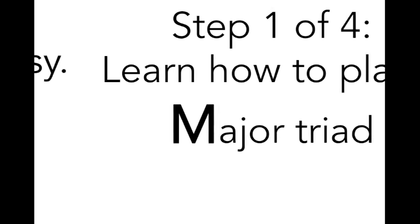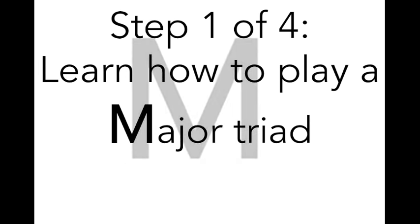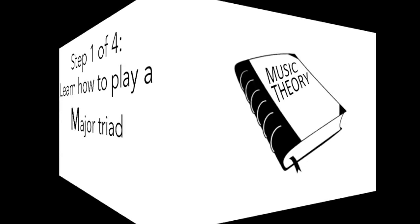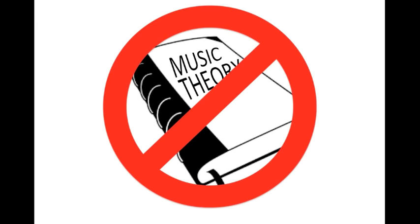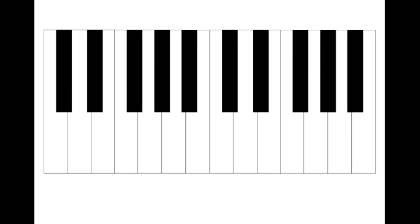So, step one, learn how to play a major triad. That's uppercase M for major. Now, forget whatever music theory you might have learned. This is all you need to know to play a major triad, 4-3. Here's how it works. Get to a piano. If you don't have a piano, download a piano app. Pick any note. I'll pick this one. Doesn't matter which note, white or black, and you don't need to know its name.